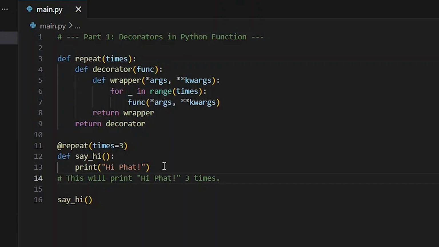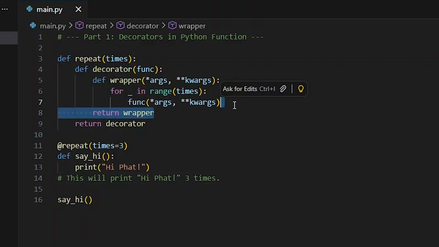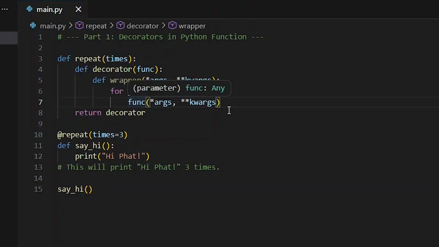One important reminder, if you use decorators but don't return the internal functions, your code will throw an error. Here, we must return 2 things, the decorator, the definition, and the wrapper, the actual code block being executed. If I remove any return statement inside these blocks, it will fail.